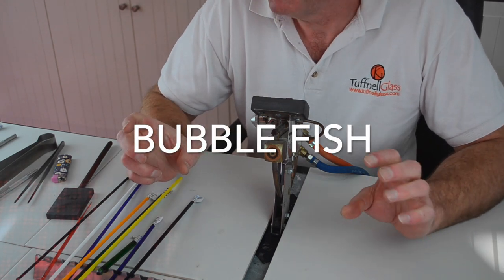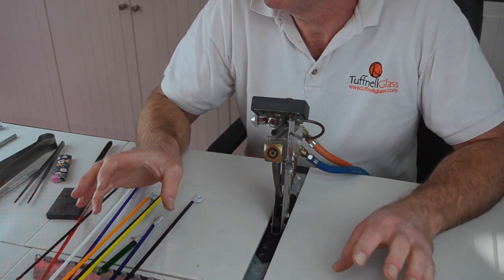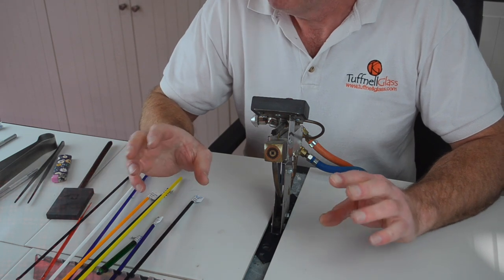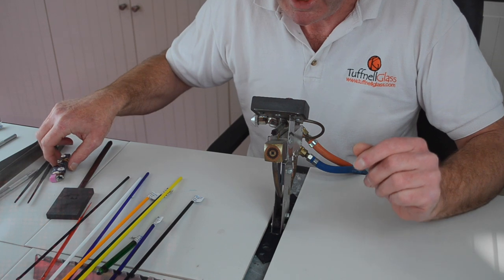Hi, today we're going to make a bubble fish. So we're working with both borer tube and a little bit of soft soda glass as well for the fish itself. You'll see at the end of the demonstration why it's called a bubble fish. But it's great practice and skills for blowing and a little bit of manipulation as well.